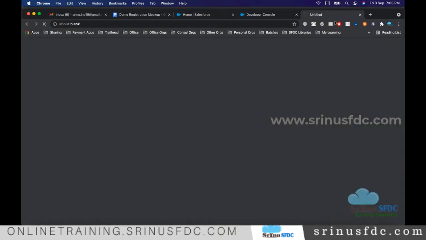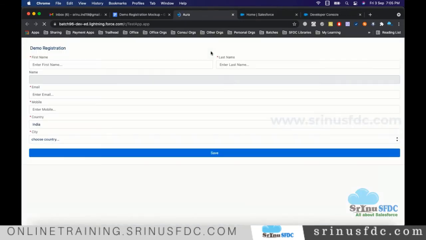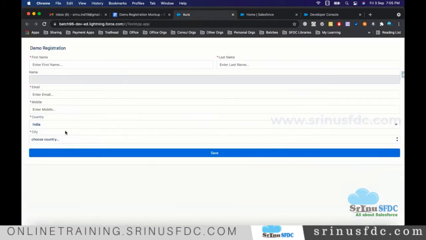If you click on preview, we have applied some style, and it is showing a combo box and the select list for the country and the city fields. So for this we are using combo box.